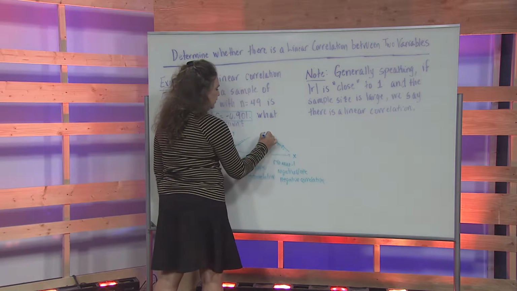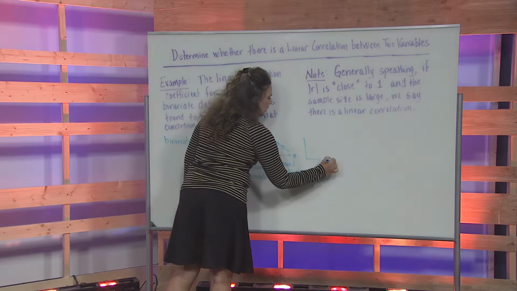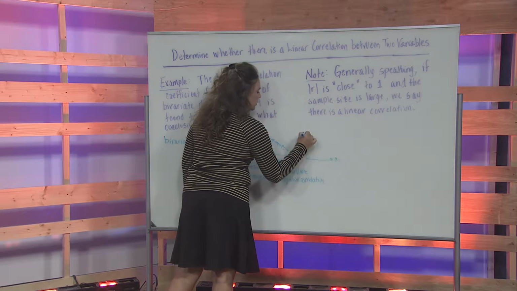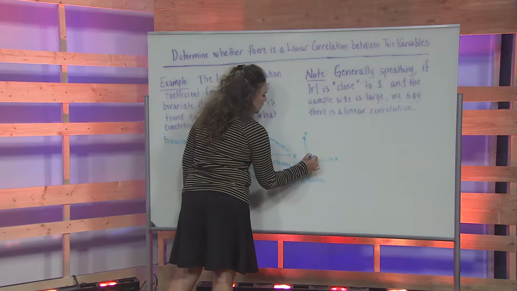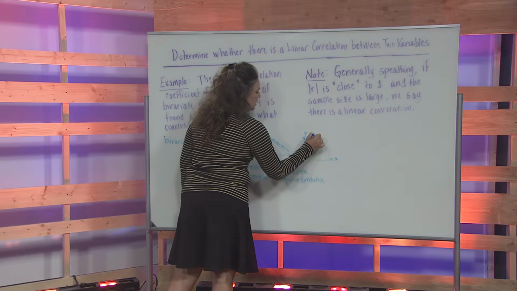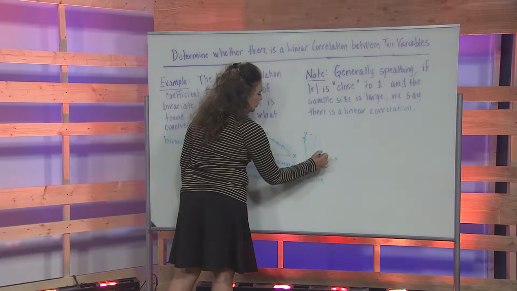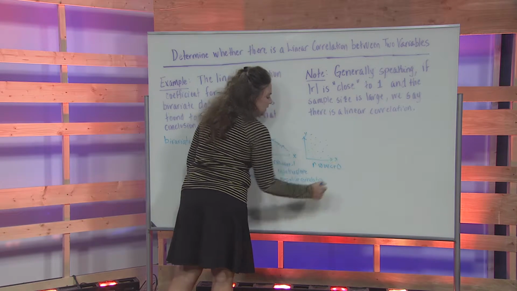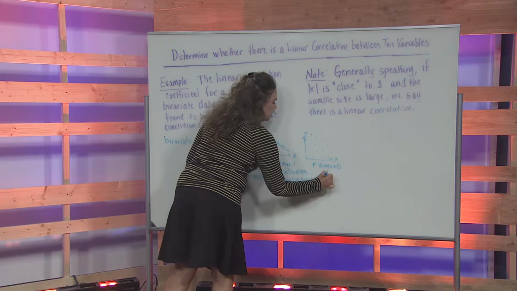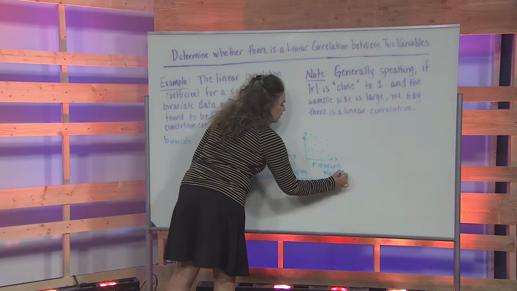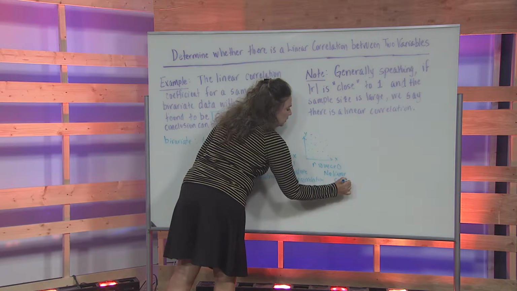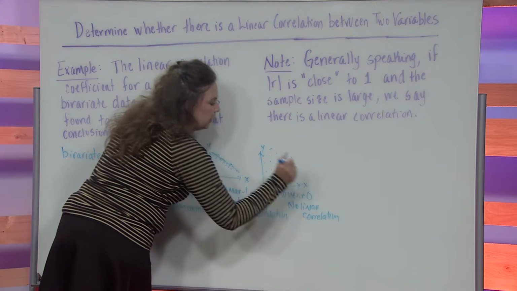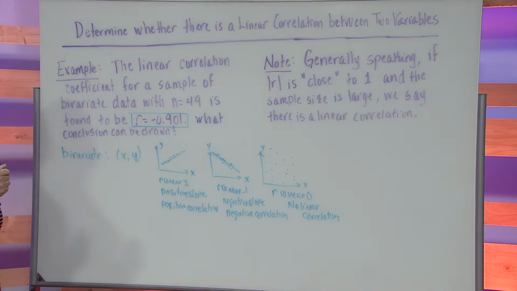And then I'll just go ahead and look at that last situation. This is again x and y, or a third situation, x and y. Perhaps our data are just scattered all over the place. In this situation, r is near 0, and there is no linear correlation here. So we can't come up with a linear regression equation.